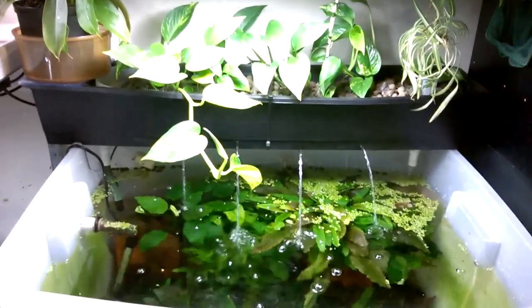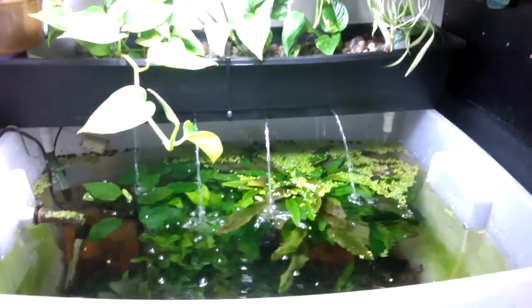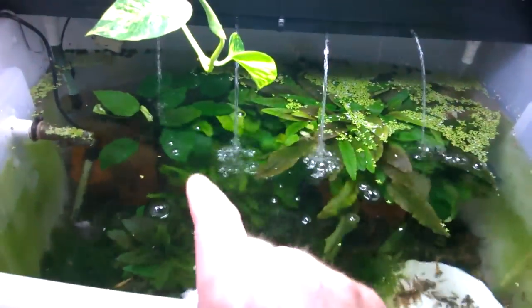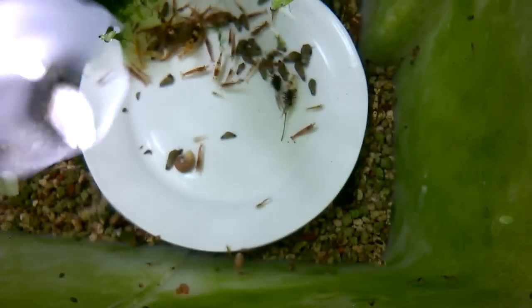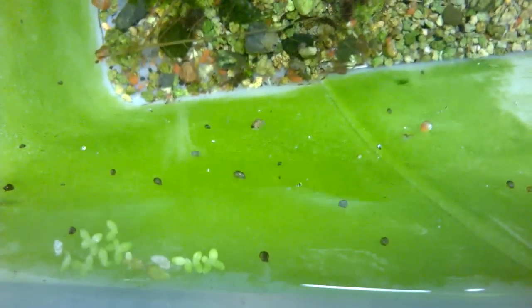I'm going to do this one next — I can turn this light off and let you see the rest. As tanks go, just for looking, this looks pretty nice. I like the water effect here. The Pothos is doing fantastic, the crepes are growing really big in here, the Anubias is flowering, and the Subwasertangan is growing a lot on the bottom. I've added a plane here as well just so I can view the shrimp a little bit easier. There are also crystal babies in here — quite a lot of them all over the place. They're liking this water.